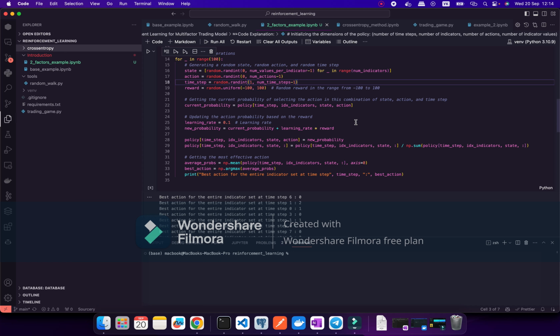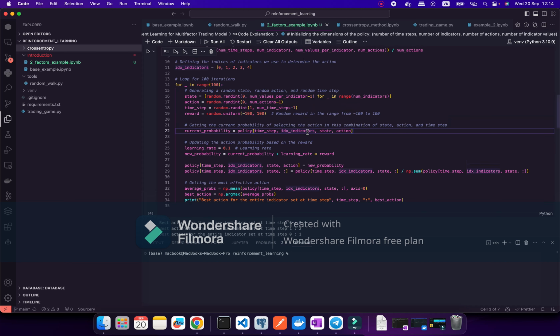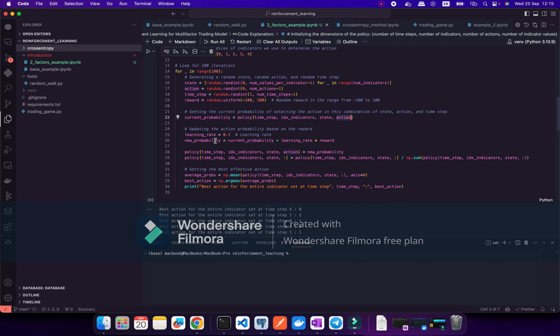And then we input the timestamp. What is the current timestamp? What is the index indicator? Index indicator would be the same, because there would be 5 indicators inside this 4D matrix. It would be only like indexes. Imagine like an x axis, and then we input what is the state, what are the indicators on the market right now, and what are the actions. Yeah, and then we're trying to predict probability. Okay, it would be learning rate. It would be the same parts.